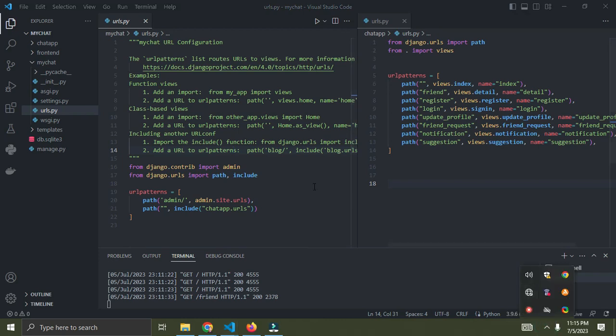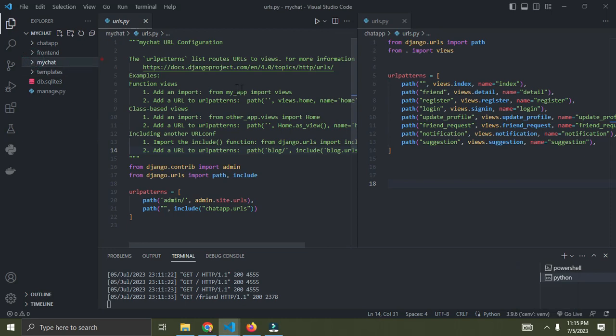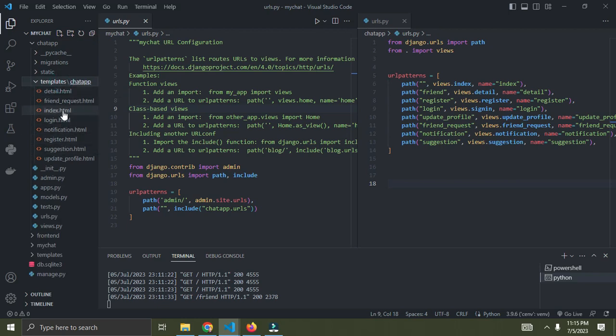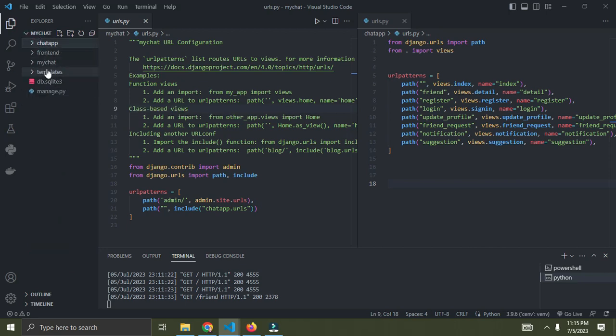Okay, so I also have my base template. Remember, if you check closely inside of the chat app, I have a template folder there. This template folder holds our normal HTML files, each of the pages. This other folder is outside of the chat app. It holds our base templates, which the other templates are going to inherit from.